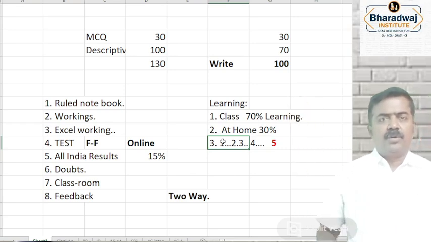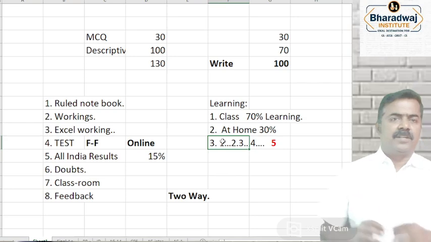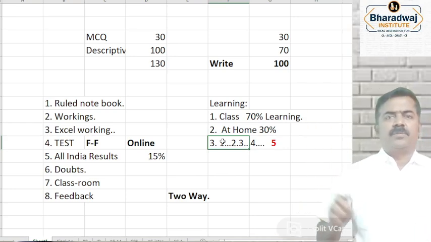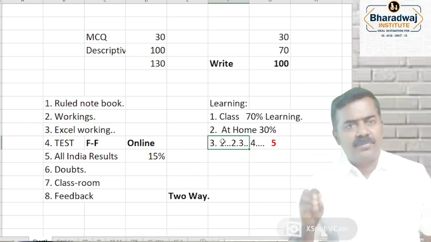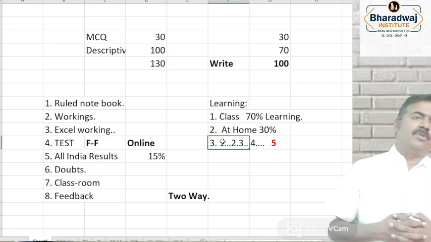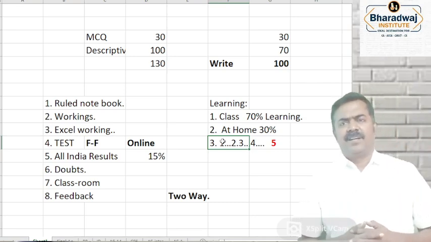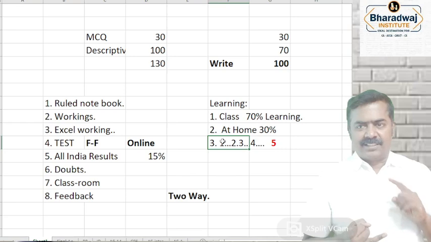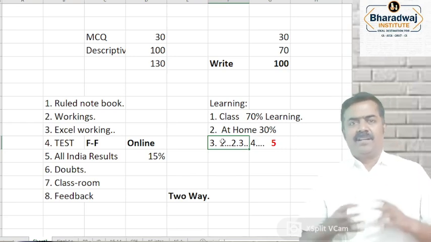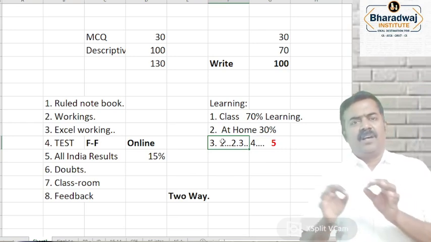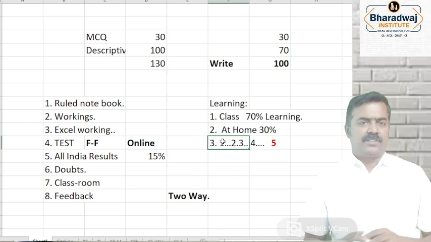In accounts, there are 6 main chapters, then all the other accounting standards. Ensure that you are doing this cumulative learning for accounts, or for tax, or for law. That cumulative memory, cumulative working definitely matters a lot, because along with the class, you would have learned number 1. When the syllabus is complete, your learning is complete. Keep the last 15 days, 20 days only for model exams and revisions, go to the main exam, and you'll be 100% successful.